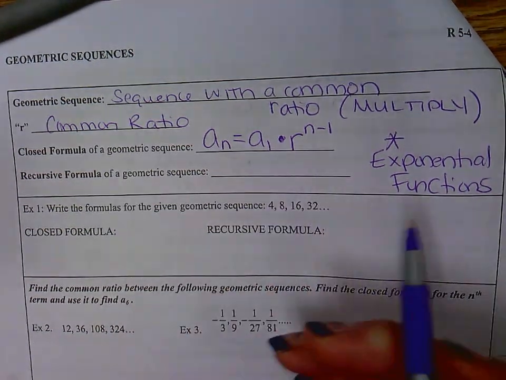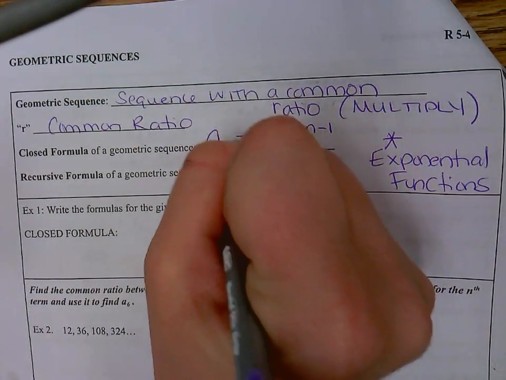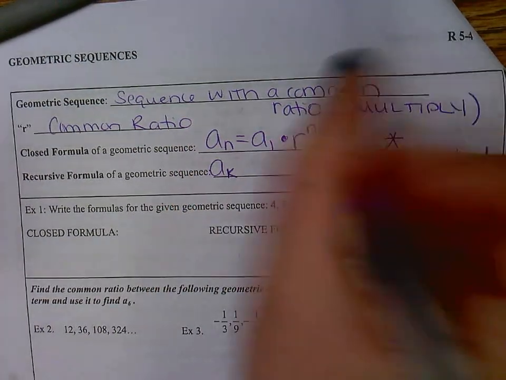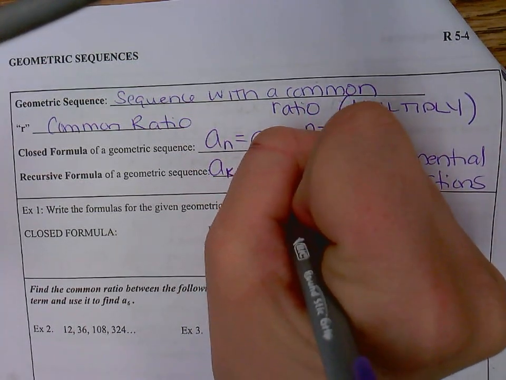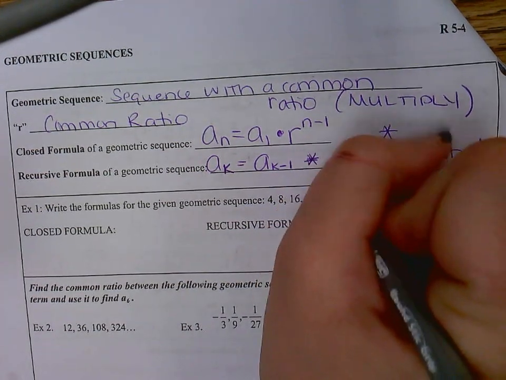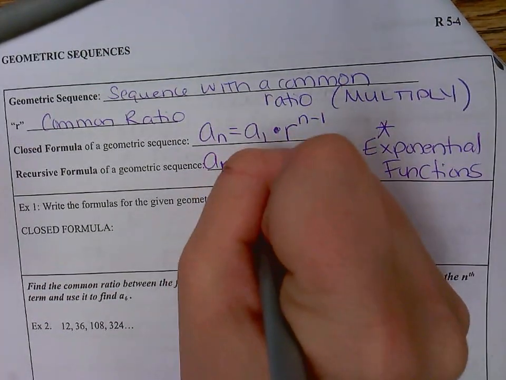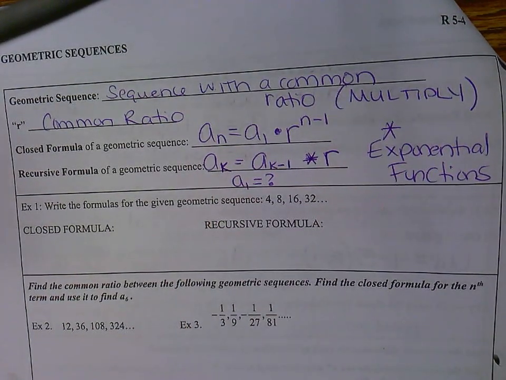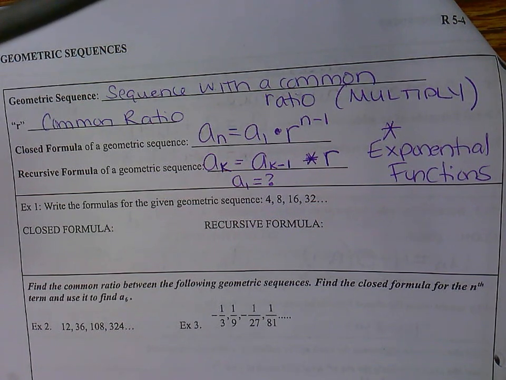Recursive is a little bit harder, not as useful, but so you say, how do you get a sub k? You take the term that comes before it, so we call that a sub k minus 1, and you multiply by the common ratio. And you have to tell the person the starting value for a sub 1. So a sub k equals a sub k minus 1 times r, just like up here, times r. And then you have to say where to start, like on this one I'm starting at 3. A sub 1 equals 3. Because we've done so much work with arithmetic, I think that this will be pretty easy for you.